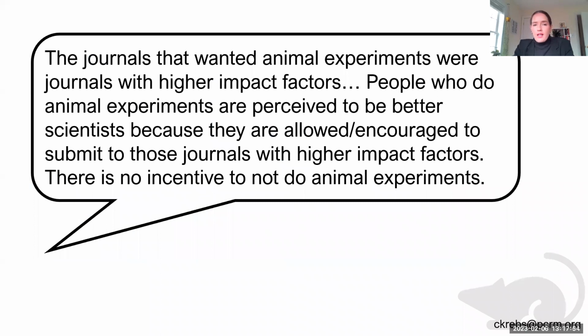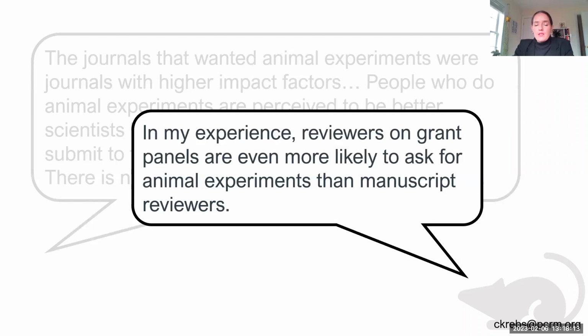The journals that wanted animal experiments were journals with higher impact factors. People who do animal experiments are perceived to be better scientists because they are allowed or encouraged to submit to those journals with higher impact factors. There's no incentive to not do animal experiments. In my experience, reviewers on grant panels are even more likely to ask for animal experiments than manuscript reviewers.